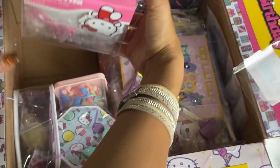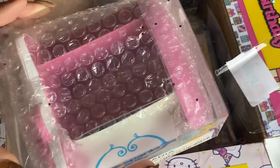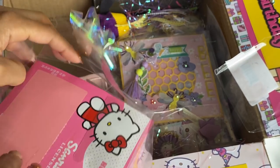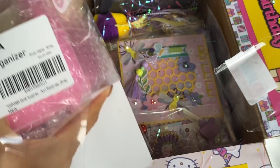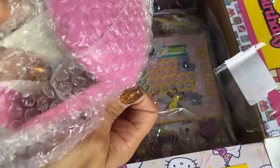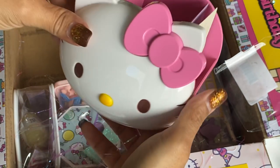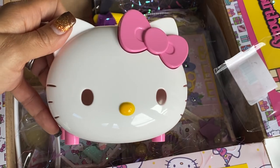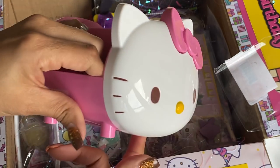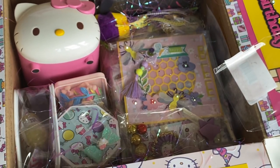What is this? This is a Hello Kitty pen container! Thank you so much. I open it down here — let's take this out and see. This is so cute. I will definitely be putting this on my desk. This is adorable. Look how cute that is. I love it. So I can stick pins in here — this is so super cute. Thank you so much. I love it, Armin.